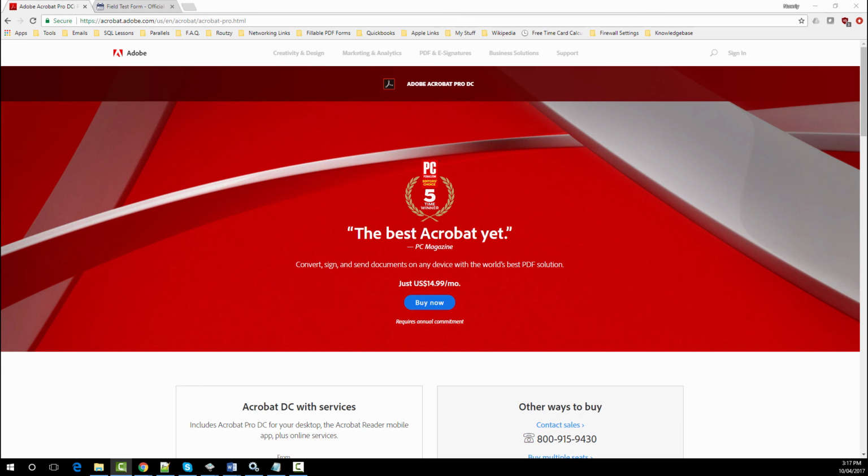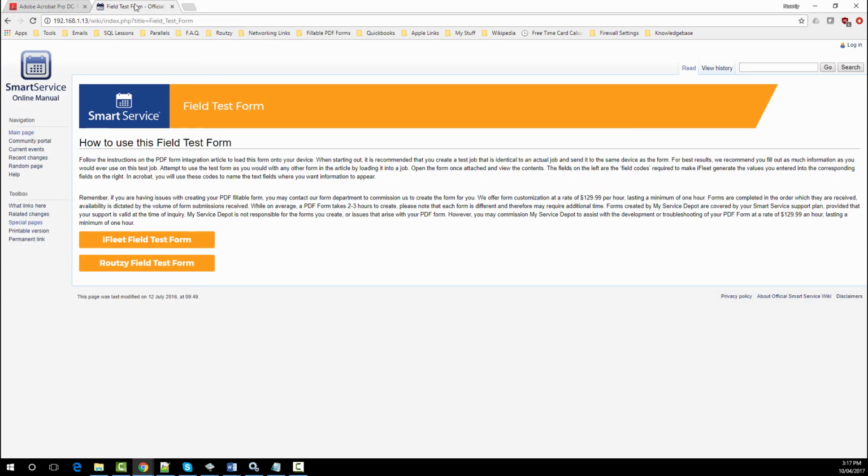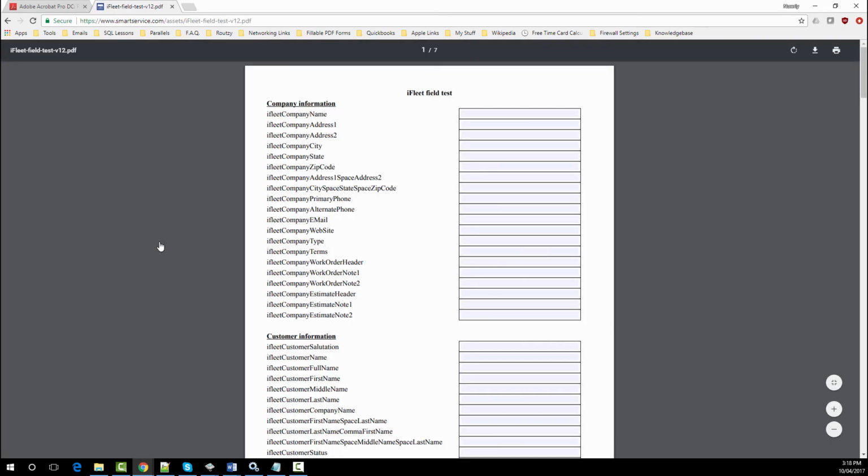Once you have either downloaded the trial or purchased this software, it's time to move on to the other required item. You'll need the forms list from the online manual. A link is available on screen and in the video description. This article is what's called the Form Fields, which will be useful when creating your PDF document. You'll want to click on the button corresponding to the product you plan on developing a form for. Once you've done so, you can download the form using the normal functions in your browser.